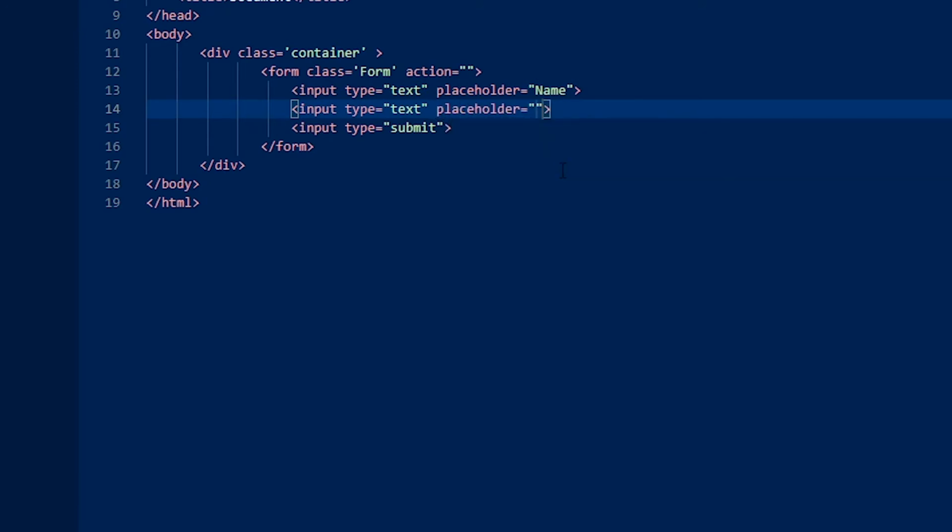Placeholder is password. And if you reload it, you can see the name and the password inside the input box. It's because of the placeholder.